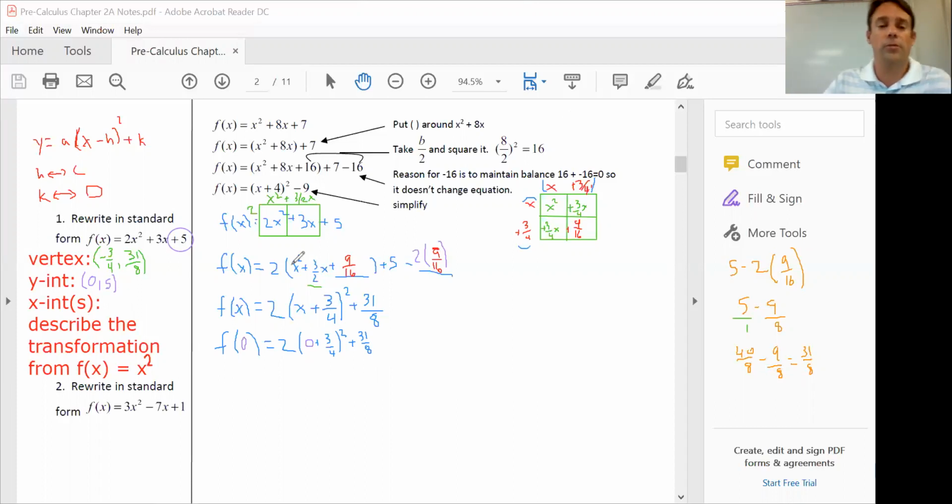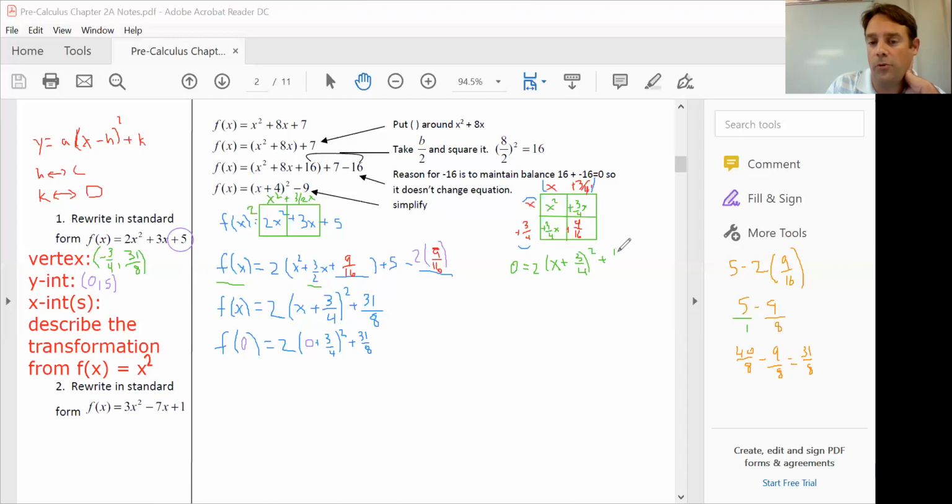My x-intercepts. Well, my x-intercepts are going to be wherever my y value equals 0. So that means if I wanted to find my x-intercepts, I'm going to take my y value and make it equal to 0. Not y-intercepts, I'm sorry, x-intercepts. I'm going to plug 0 in there, and I'm going to solve this problem. But friends, I'll be honest, I don't want to solve that problem. I am going to go back to my general form.